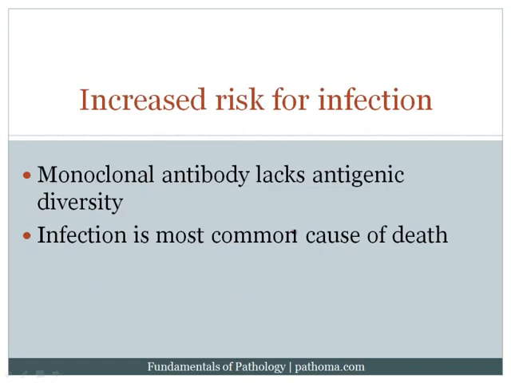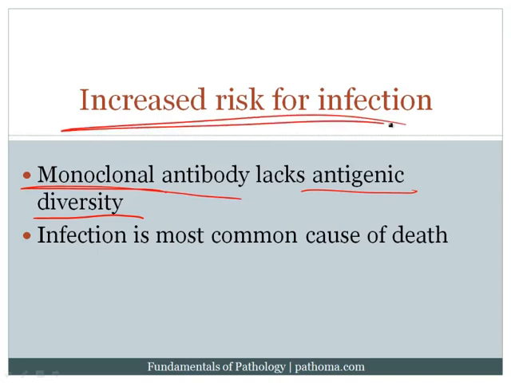One complication of having a neoplastic proliferation of monoclonal plasma cells is that those monoclonal plasma cells are all going to produce the exact same antibody. Now, remember that the goal of the body is to have 1 million different plasma cells that produce 1 million different antibodies. However, if you have one plasma cell producing 1,000,000 antibodies, but every antibody recognizes the same antigen, you're going to lose antigenic diversity. And so patients with multiple myeloma lose antigenic diversity because they only have one antibody produced from one mother cell, and that's going to result in an increased risk for infection. Infection, in fact, is the most common cause of death in multiple myeloma.